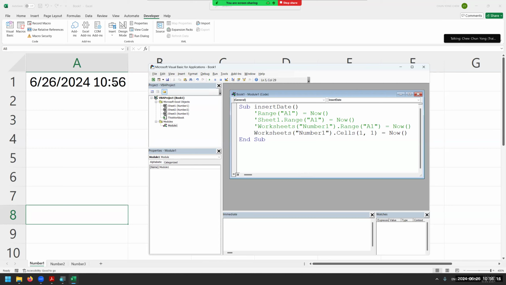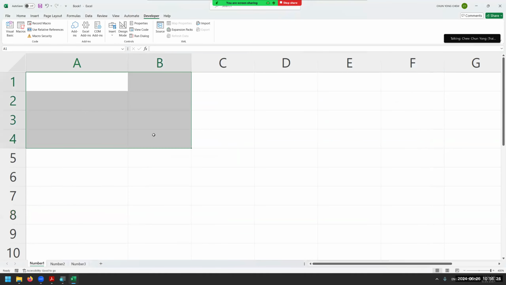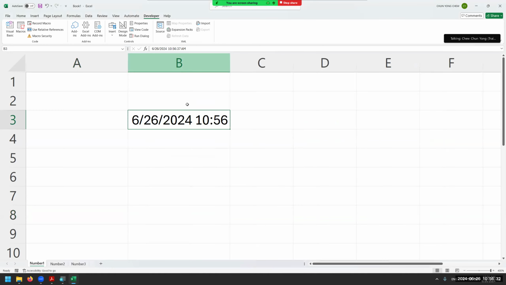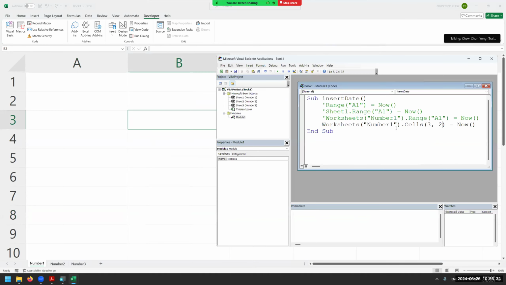You see the time being changed. So let's say we change to row number 3, column number 1. I run the code again. You expect this one, row 3, column 1. Okay, so we can delete everything. Let's say row 3, column 2. Run the code. You expect something here, right? So there are two ways of referring to a worksheet, by the name or by the ID, and two ways to refer to a cell, by Range or by Cells. Okay, so that's what we wanted to deal with here.